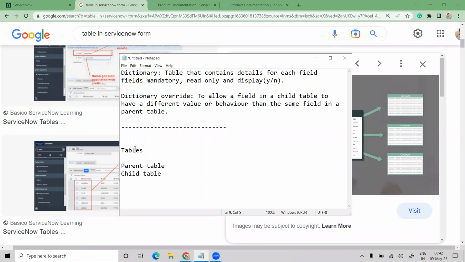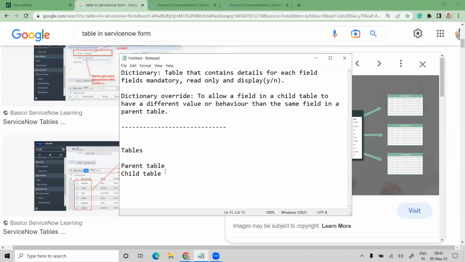A table is nothing but columns and rows which together hold a number of records. There is a concept called table creation, where we will find out how to create a parent table and child table and how we add the fields. All these things we will learn in that specific concept. As of now, just focus on tables, which we work with throughout ServiceNow. We have two types of tables: parent table and child table. A parent table we can also call a base table.